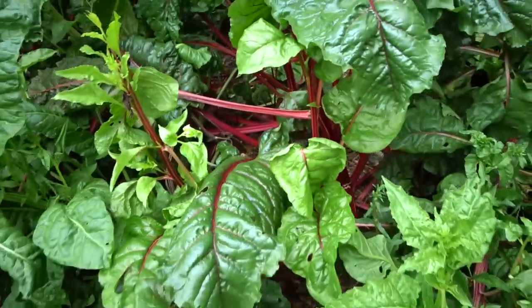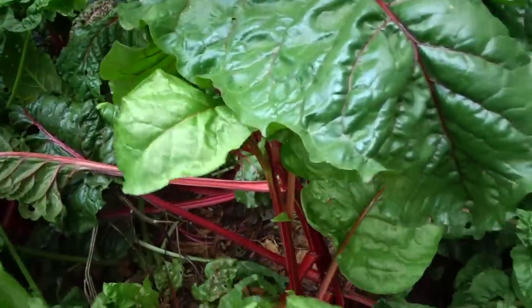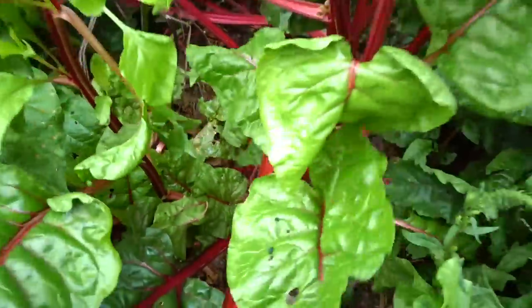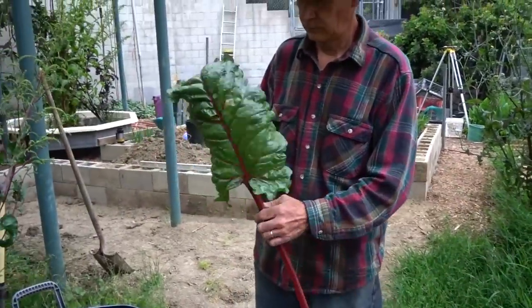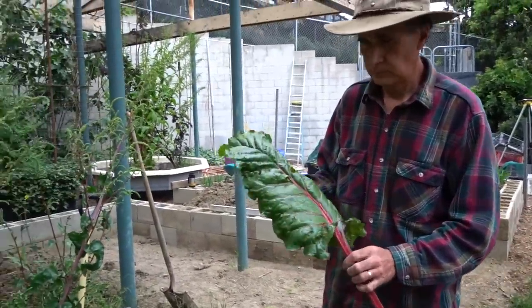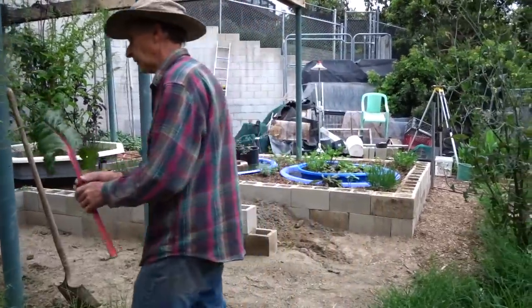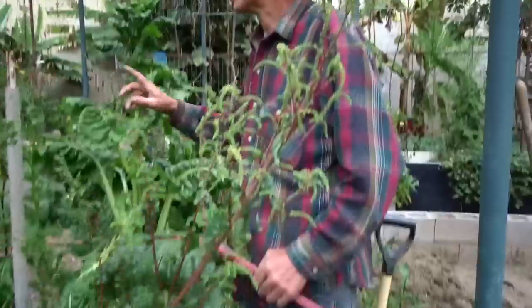You know what? I might break this one off and use it for breakfast, and then you can show it. Let's see if we can break this off. Here, I'm going to hand it to you so you can show the size. Look at that. Look at that. And there, and you've got bigger than that, too. Yeah, I've got a lot bigger than that. I've got green ones. Yeah, tucked away in there.